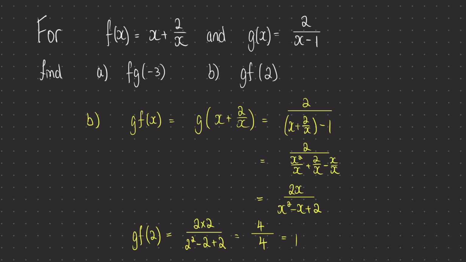Now, of course, for these questions here, it would have been simpler to take our number, place it into our function, take the answer from that first function, and place it into the second function in order to get our final solution. I was doing these questions working out f of g of x and g of f of x in order to demonstrate what is possible using this method. In some questions, you will be asked to work out a numerical answer, like here, in which case it is easier to place the numbers straight into the functions. However, you will be expected to know how to take an unknown variable through a process like this.